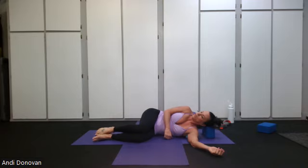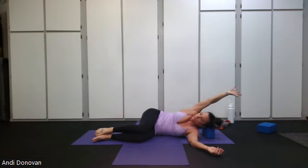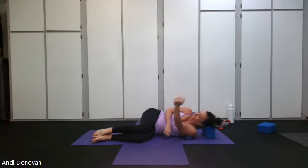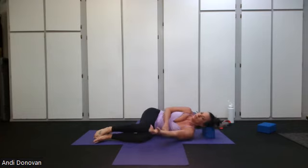This is an area that when it is locked up, it can really limit your range of motion, particularly overhead. So if you have trouble doing like a shoulder press or a lat pull, just simply reaching over your head, it could be because the tissue in and around your lat is super stuck. Just a few more big breaths here.